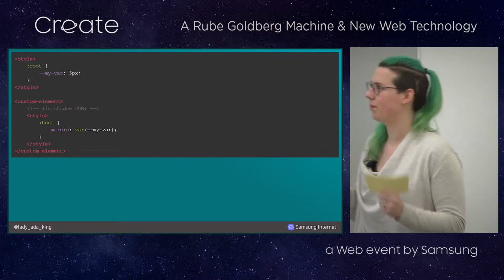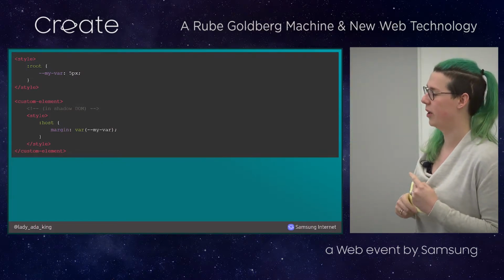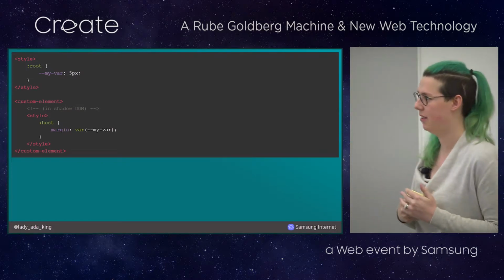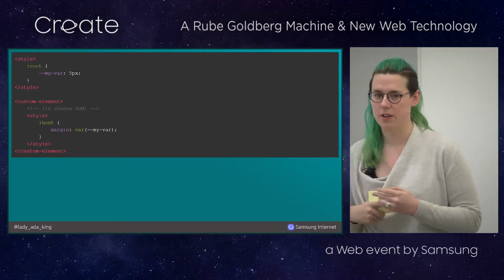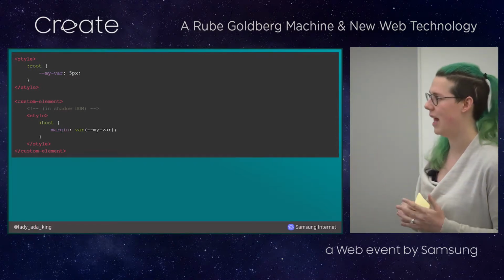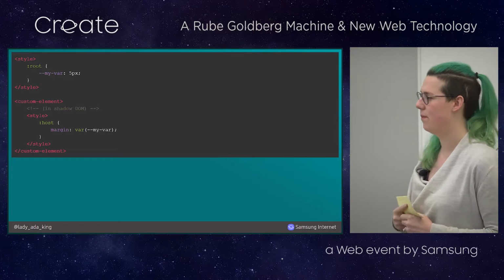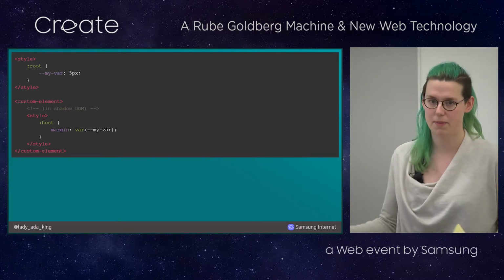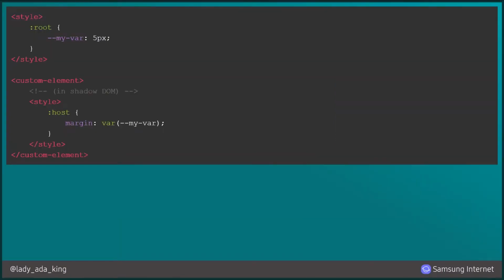Well, custom properties do. Custom properties pierce the style sheet. So you can define properties on your document and have them affect styles of your custom elements, which is super handy and really nice. This is just illustrative. The HTML wouldn't look like this.